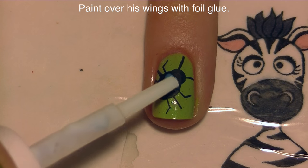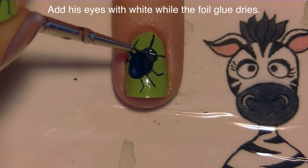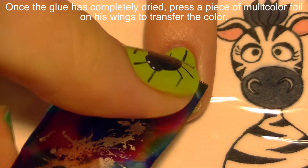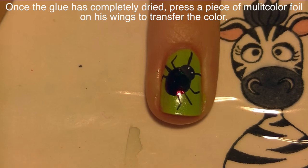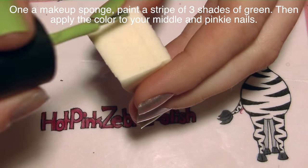I'm going to paint over his wings with a layer of foil glue and then let that dry completely. While it's drying, I'm going to add some little white dots for eyes. Once it's dry, I'm going to cover the foil glue with multicolored foil.